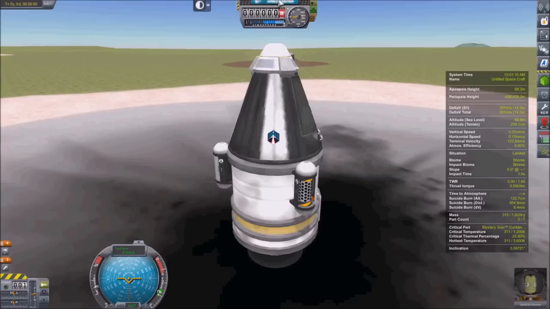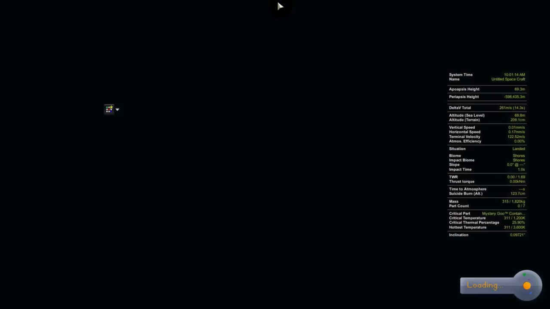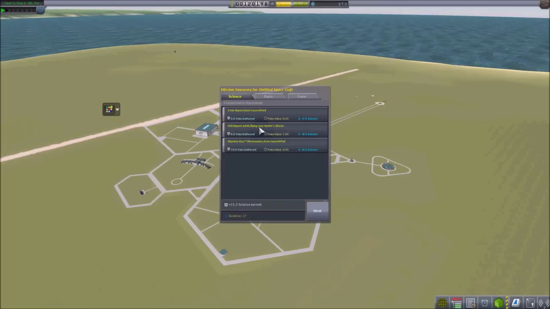and so I'm actually going to go ahead and recover the vessel. I haven't even launched it, right? Just recover it. I'm going to get the science from the thing. I'm going to get money back from recovering all of those items, including the fuel, and we're going to go from there, right? So I've got 17.2 science now. You can see here that instead of 100,000, now I have 120,000. Some of that is from being forwarded from accepting the contracts.